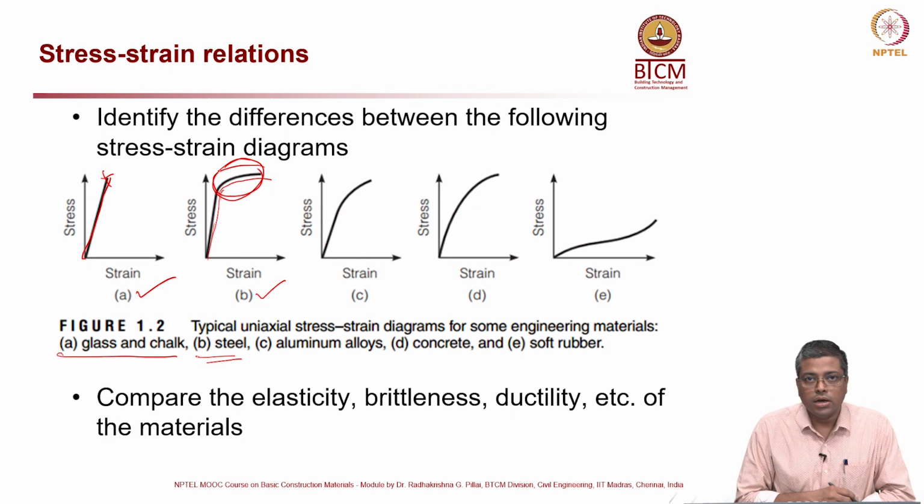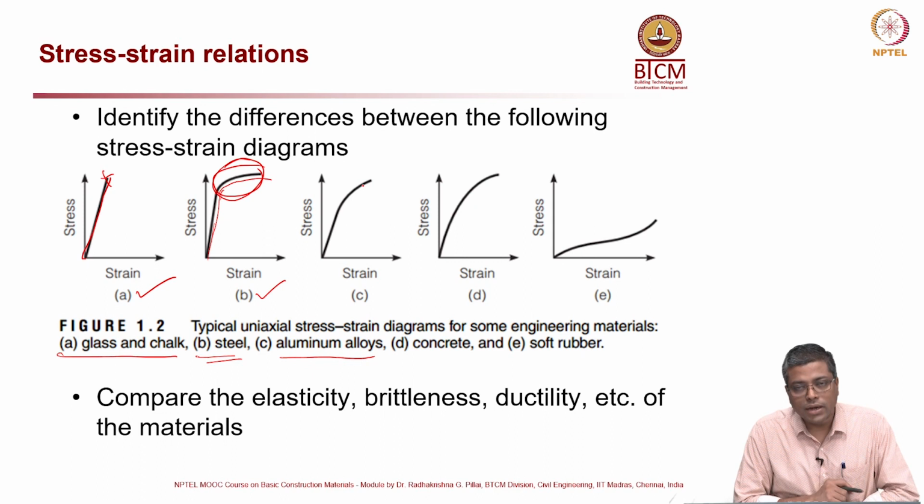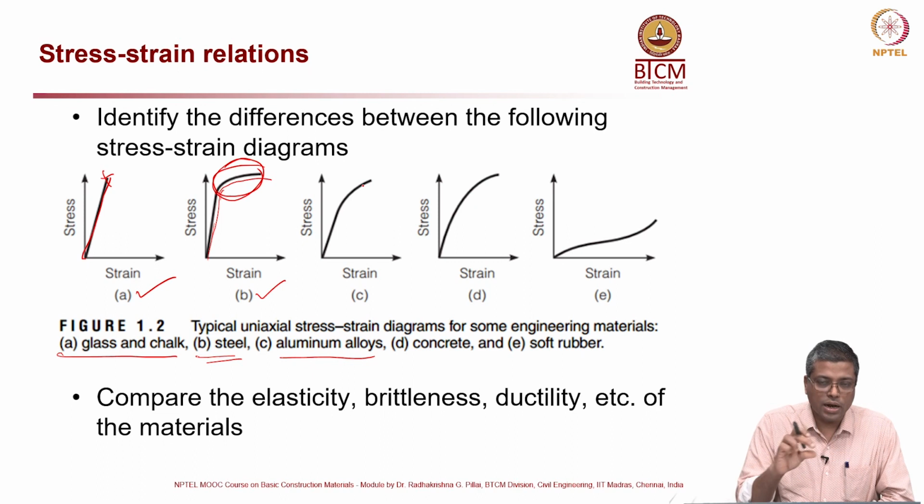Now, in case of aluminum, again you will have ductility. One thing I want to tell you in this slide, you notice that none of the sketches or diagrams here have any numbers on them. So, it is not that all are of the same height and width, they are of different magnitudes, but the general trend of the sketch of the graph is going to be like this. Don't compare the size of one graph to the other. Just look at the trend or the shape of the graph from one to the other.